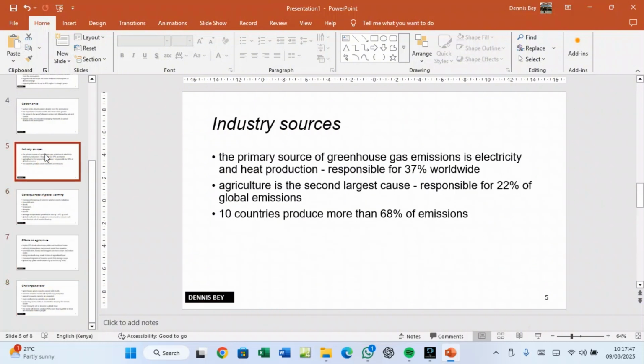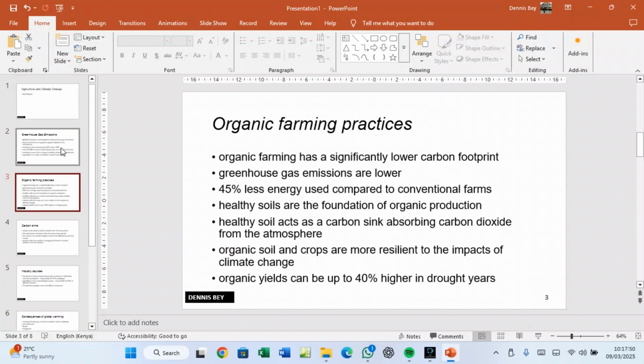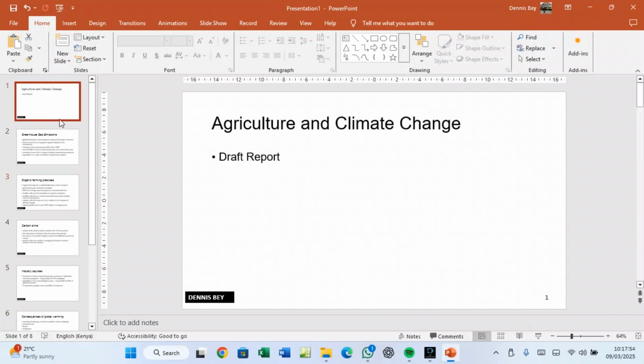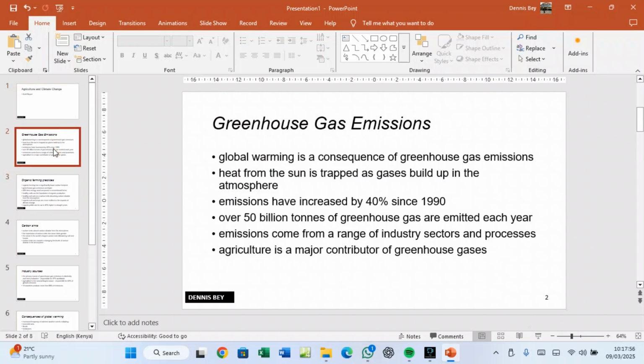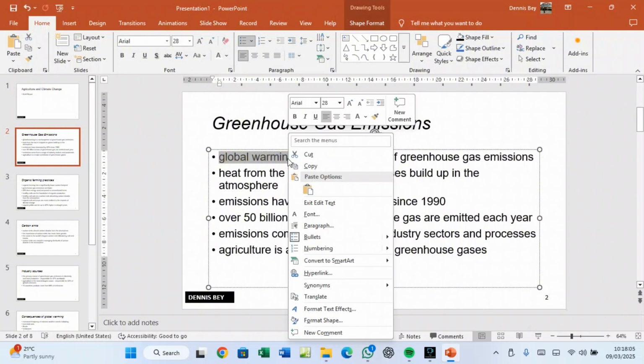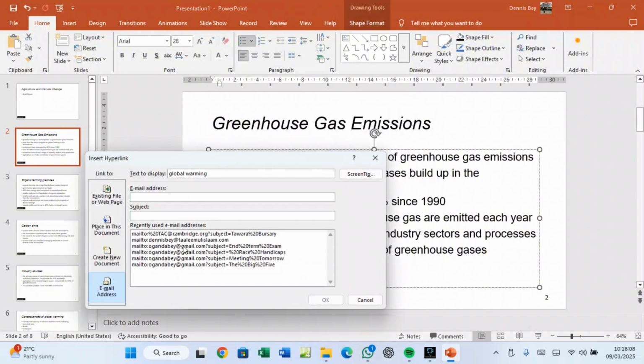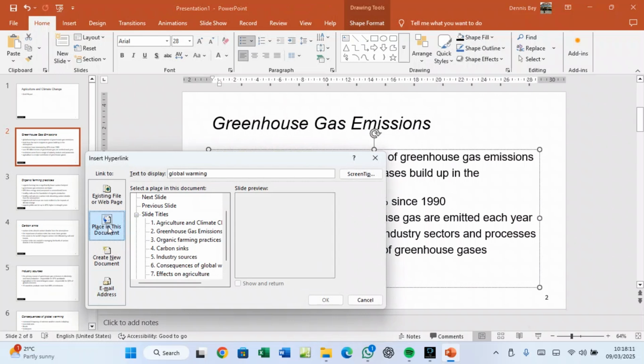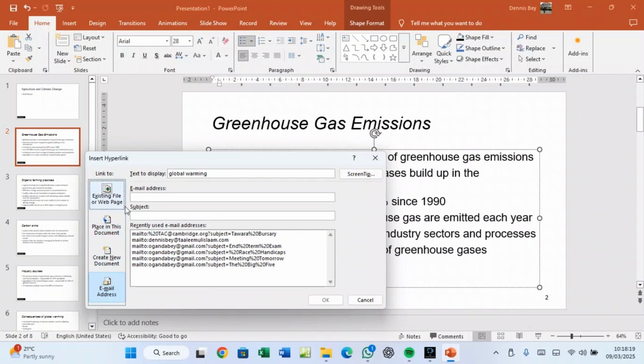So that is how to use the slide master so that it appears consistently in all the other slides. If there was a text that you are supposed to hyperlink, because they normally ask questions like hyperlink global warming, you can select that, right click on it, go to hyperlink, and then a place in this document. If it was a place in this document, you can choose where it should take you. For hyperlinking, if it was send an email, you come here, write the email address, the subject, and then you can click OK. So under the text to display, global warming.